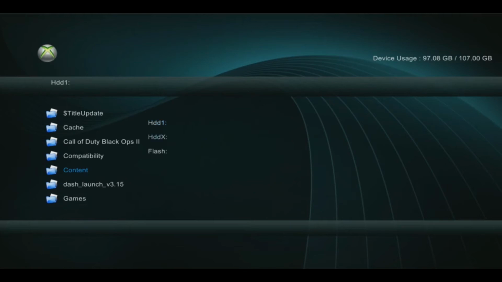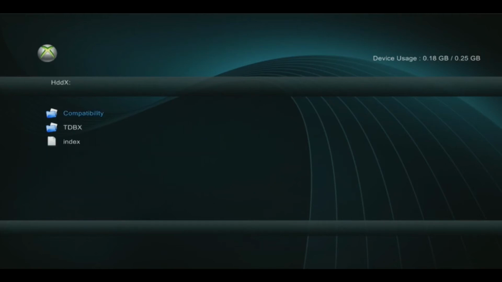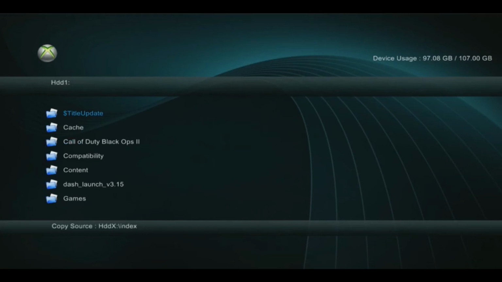I'll do HDDX. You want to go in there and hover over the file, the launch.ini and the server, or the XEX files. They have transferred over from like your host. You want to hit copy, and that's going to say copy source. Now you're going to want to hit X again, and by the way, the way you got into that is pressing Y. Now you hit X, you go to HDD1, and you literally do nothing. You hit Y again and you hit paste, and that's it. And then just transfer that with all the files that you need.